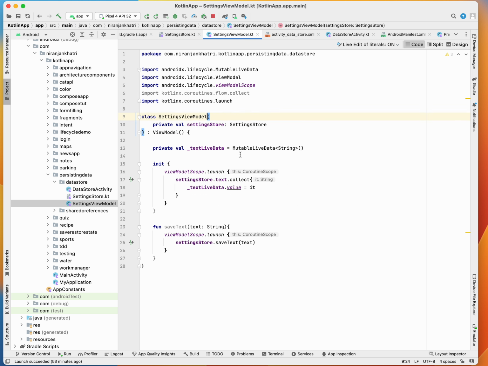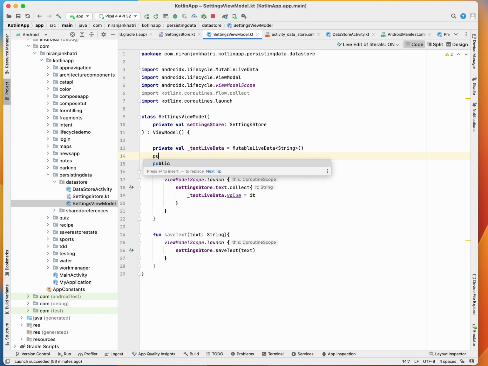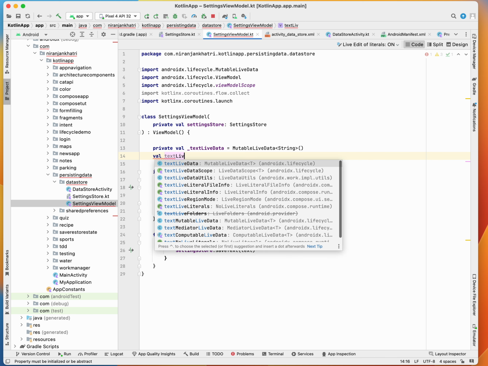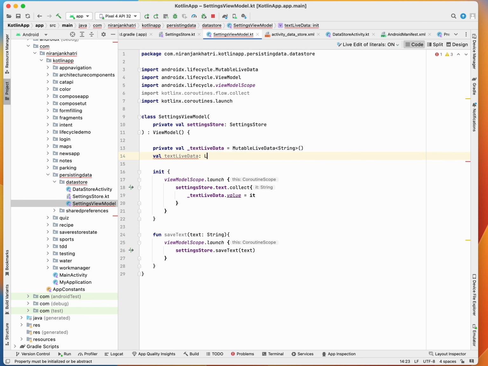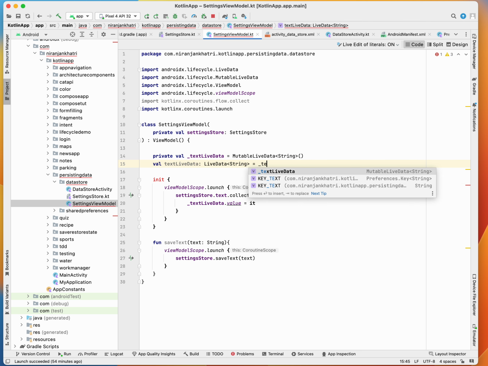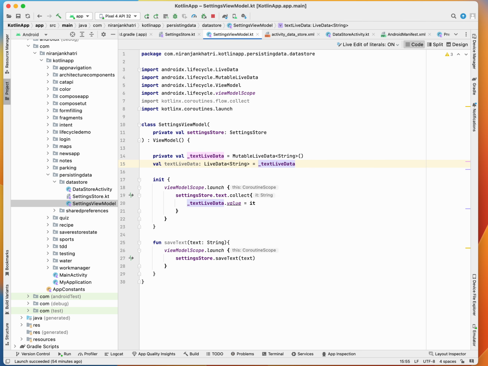Okay, our settings view model has just private live data, but I also need to assign public live data, which is text live data, live data of type string, and is assigned to this text live data, right? The value that we have obtained from the flow, that we have collected from the flow actually.